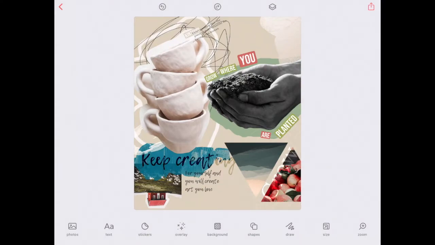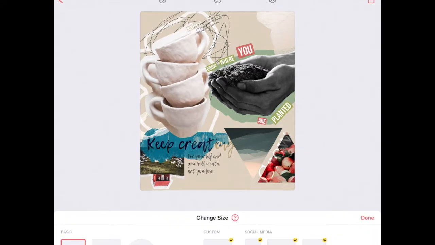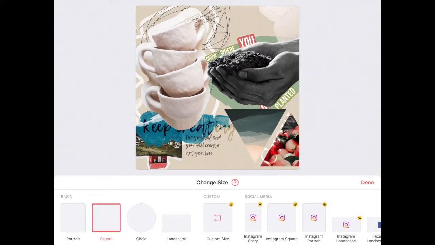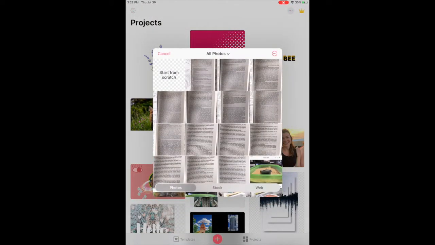So this is my final collage, and I just wanted to point out this fact before you start making your collage and you have to reconfigure it later. I want to make sure that everyone changes the size of their layout to a square shape instead of a rectangle shape. Changing it at the beginning will be a lot more helpful so you don't have to rearrange everything later. Once you download the app, you can click the pink plus button and start from scratch.